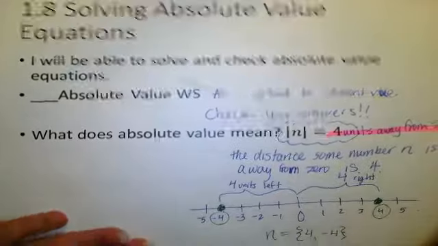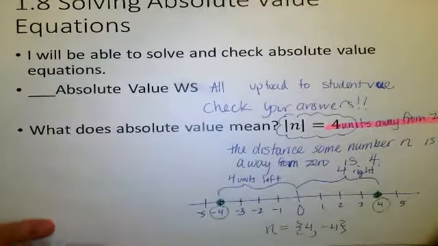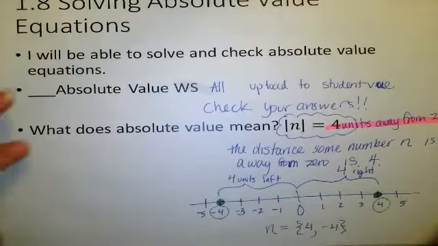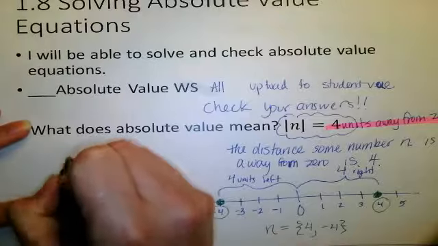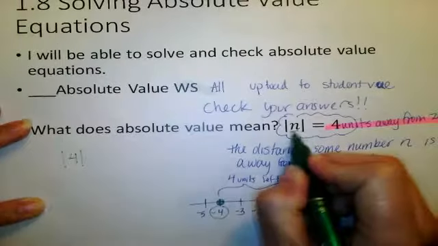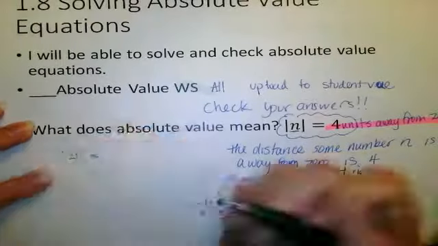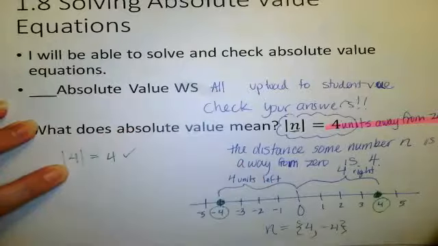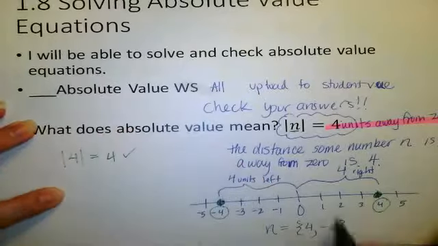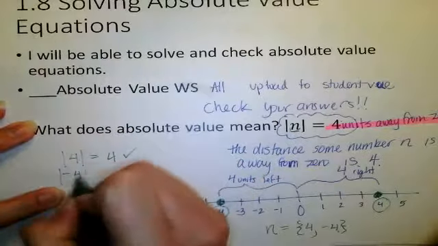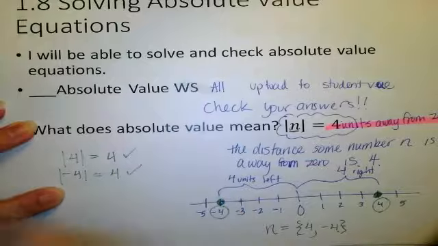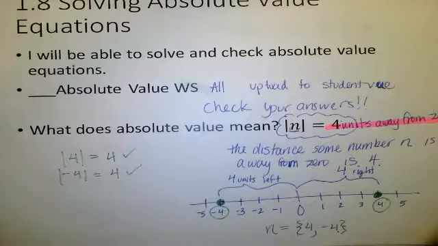And this is sort of how you'll see the answers on the worksheet today. This is set notation. These are little curly brackets, and these are just the list of solutions. So there are 2 solutions here. And you can try it out. So if we put 4 in place of the n here, well, the absolute value of 4 is 4. That's what we want. If I put the -4 in place of n, the absolute value of -4 equals 4. That also works.